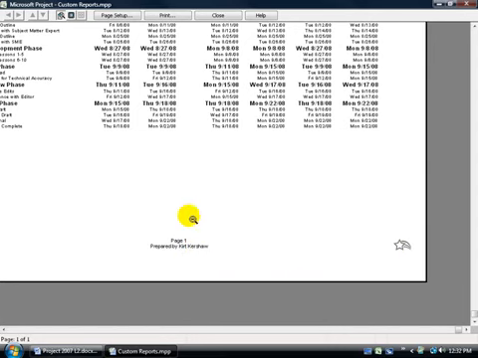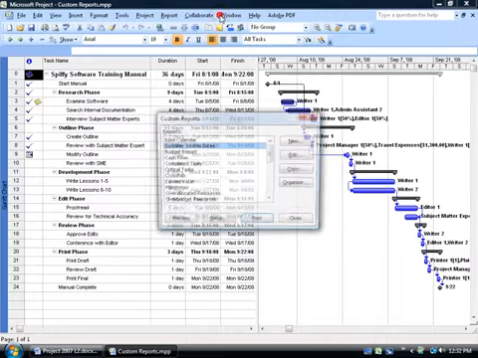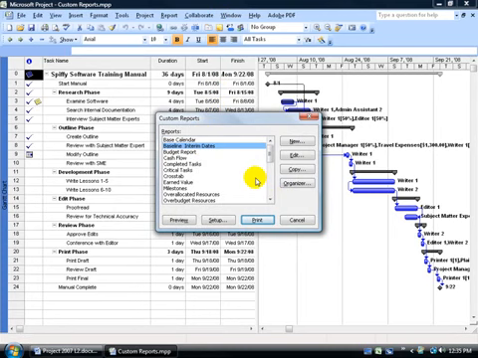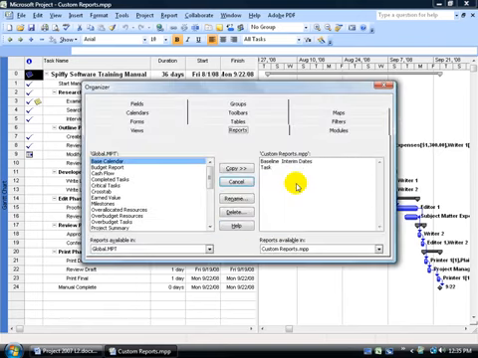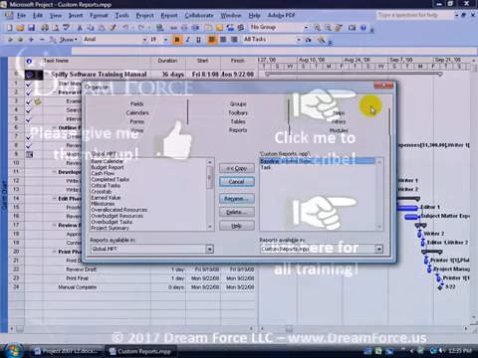Looks great. When you're finished, either print it, close out, and your report will always be here until you actually delete it, which you can do from the organizer. You want to watch my organizer training video because we go to it a little bit more in depth, but in short, click on organizer. It's got a list of all the different tabs that you can select from, and whatever you have over here in your project, you can select here and delete it, rename it, and of course we'll go over this more in detail in the organizer training video.